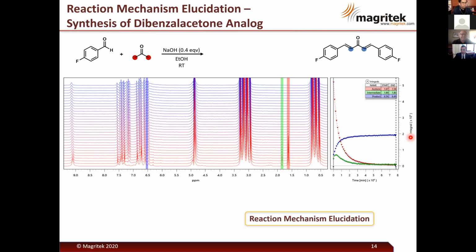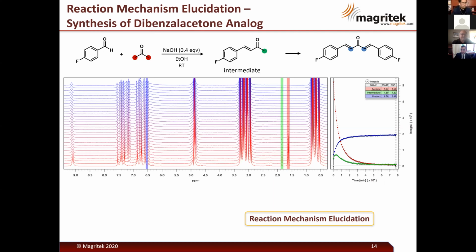So monitoring this reaction using benchtop NMR, we also observe one singlet here highlighted in green trace next to the acetone signal. Its concentration, if we look in the graph here, increases at the beginning of the reaction and then decreases toward the end of the reaction. So this suggests that the green signal belongs to an intermediate species, as it gets produced at the beginning of the reaction and then gets consumed as the reaction continues. So this is the intermediate species that we observe in monitoring of this reaction.